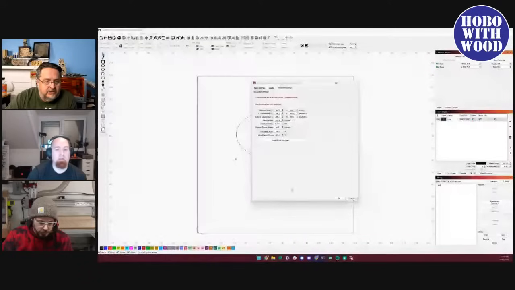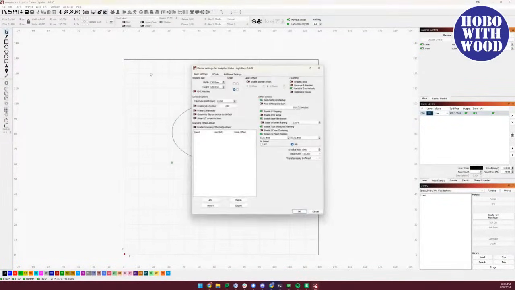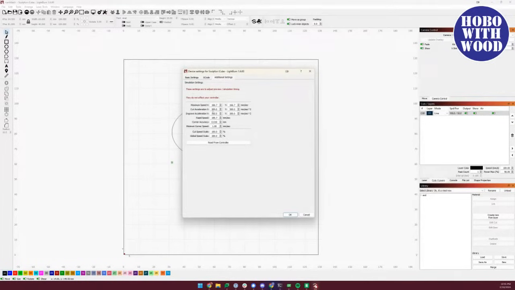Well, here, I'm just going to share it because then I can show you what I'm talking about. Let's see if it'll let me share a specific screen. There we go. Okay. So hopefully you can see this. Yep. Okay. So if you go to device settings up here, and then you can go to the additional settings tab, and you can also read it from controller. And what this will read in is your maximum speed, your accelerations, and all of that stuff. This is exceptionally important for figuring out how long something is going to take to run. But I will note that this is basically just for the preview.